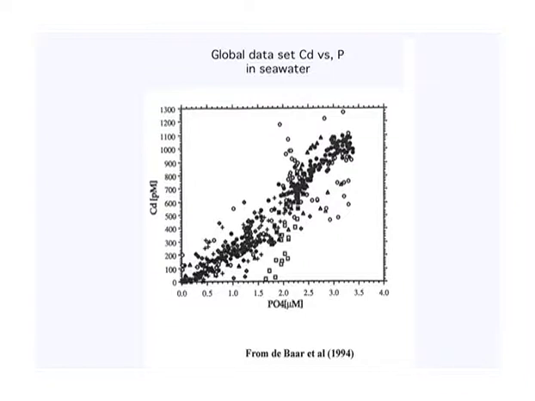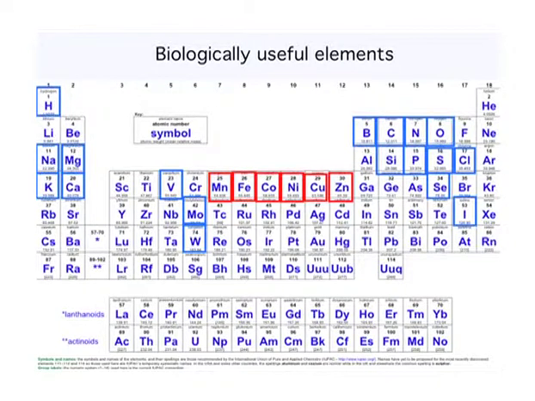For me, it was interesting because if you look at the elements that are thought to be useful for the biota, you'll find many trace elements of interest to me, but you don't find cadmium typically, which has been considered a very toxic element over the years. And so this behavior of cadmium in the ocean brings up the possibility that perhaps it's actually a metal that's used by the biota. And that, of course, would be an interesting result.